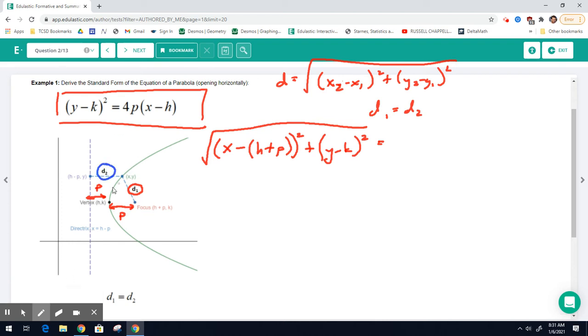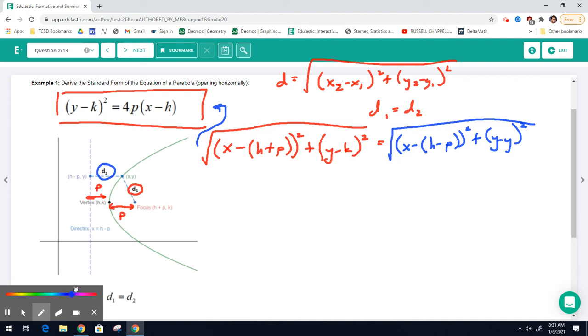Again, I want x minus h, so I'm going to start with the x and y. That'll be parenthesis x minus. Now your x coordinate over here is h minus p. So put that in parentheses because it's a binomial, h minus p squared, plus, and then it's y minus y, which you should recognize as something nice. Okay, so we're going to take this and we're going to try to derive that formula.